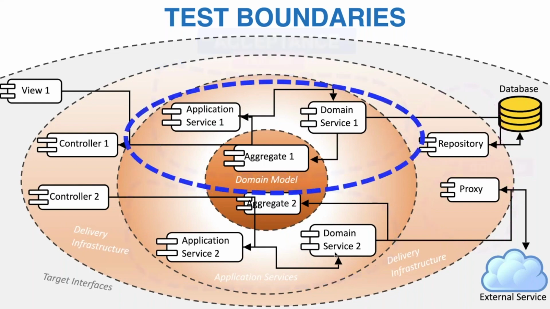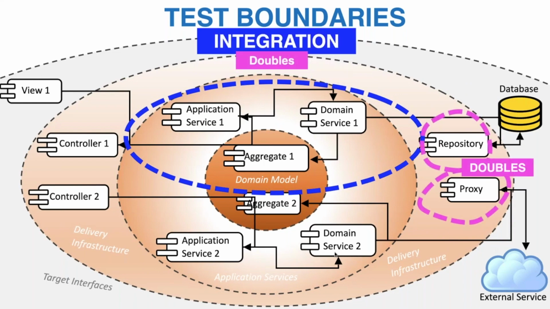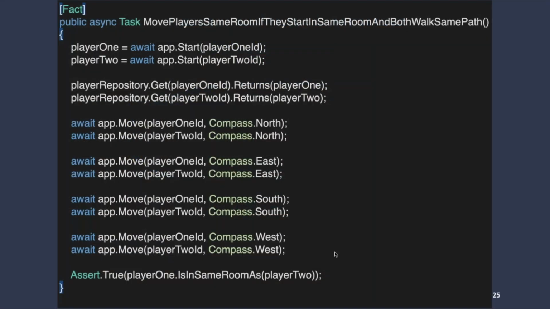Okay, the next one would be, right, oh, this slide is wrong. An integration test. No, this slide is wrong, sorry. Let's go here, sorry. So this would be an example code for an acceptance test.